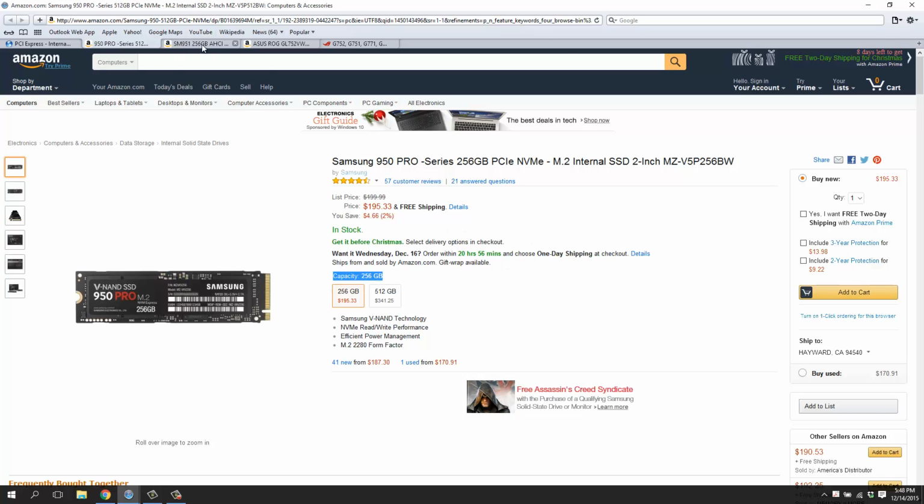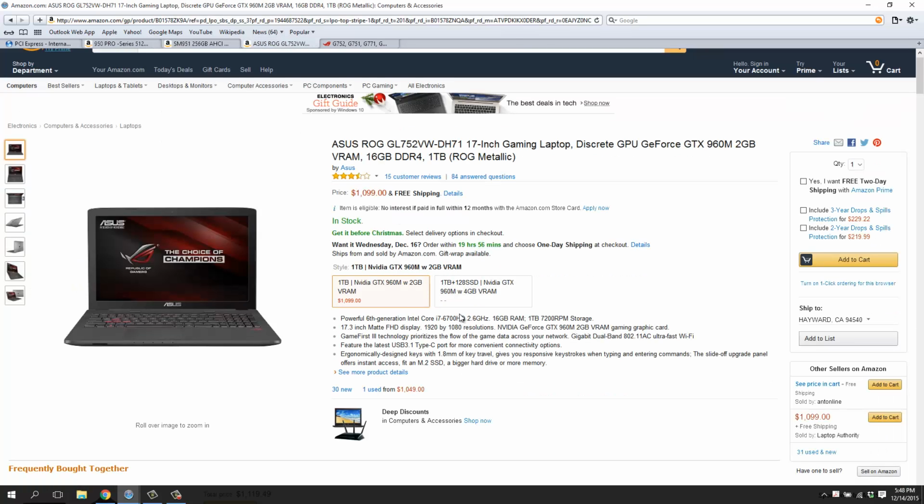This is gonna be a great computer because it has the new Intel processor on it, the newest i7, the DDR4, it's got a great display, and it has a dedicated graphics card. Not the best one out there, but a really decent one for the $1,100 price tag.